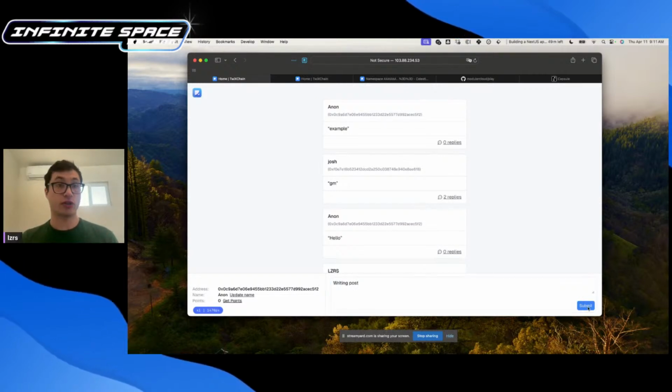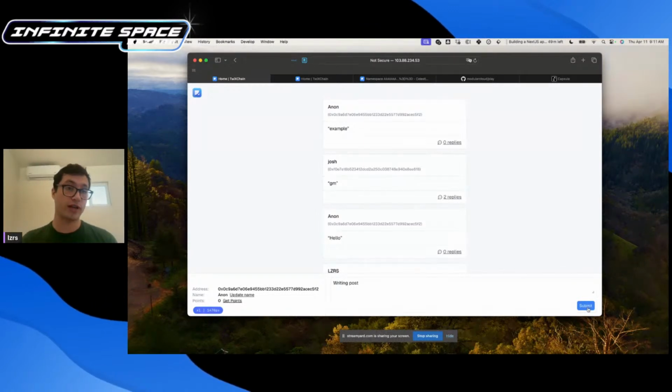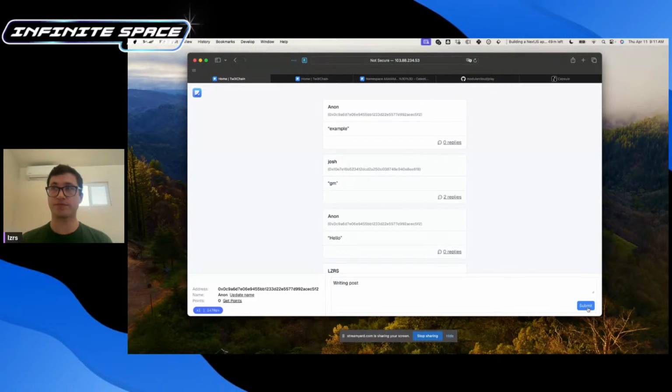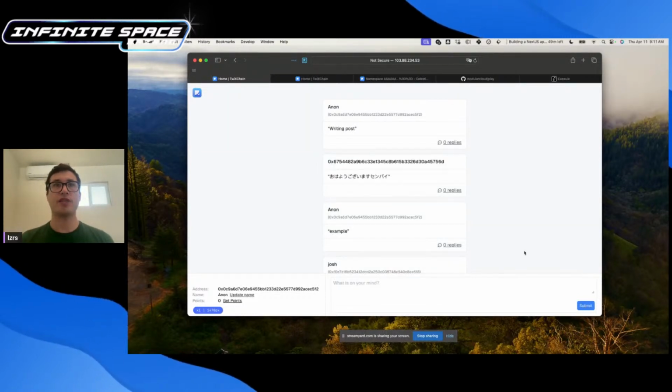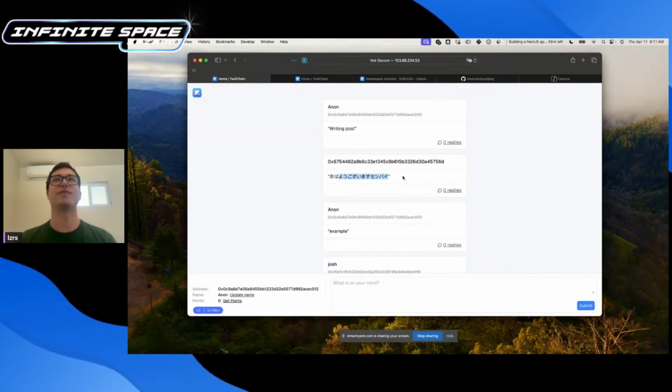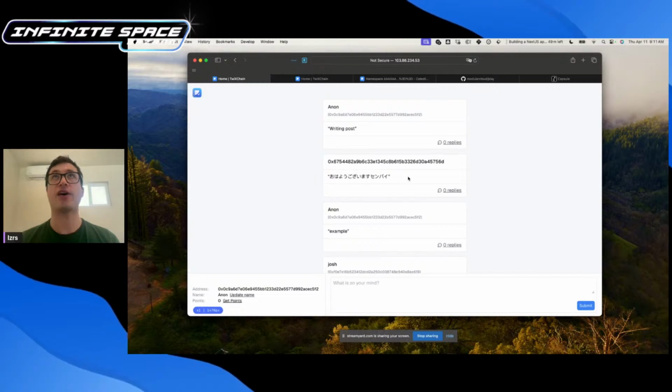This is a server action in NextJS. This method is fully compatible with server actions and API calls. And when you submit it, I'm going to walk you through the code of exactly how this works.